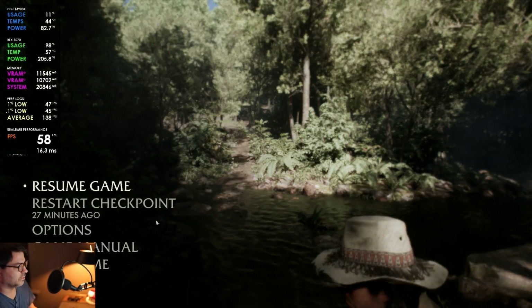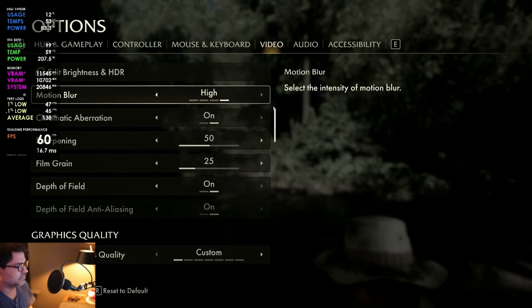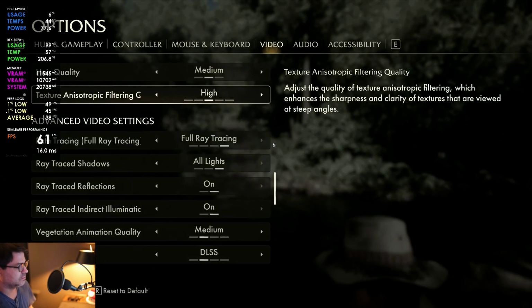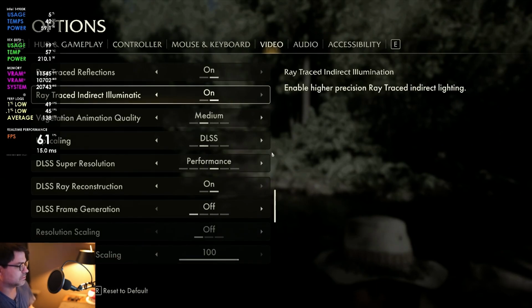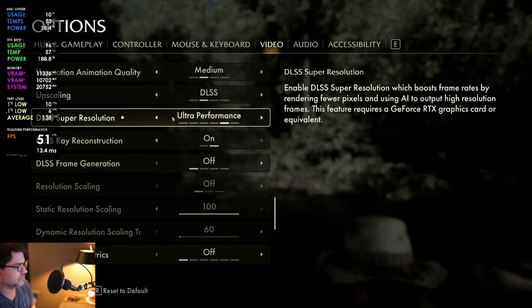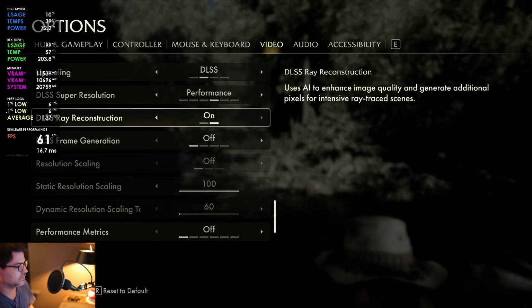let's see if we don't freeze up with our 2x. Because 2x is what's going to get us to stay above that 60. But again, in a title like this, I don't think you necessarily need it that much. You can go to ultra performance, but it does make it kind of blurry. That's your individual choice there.